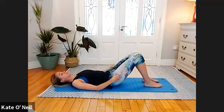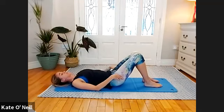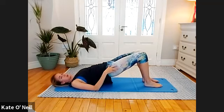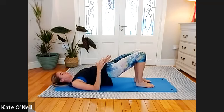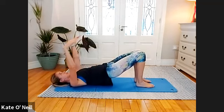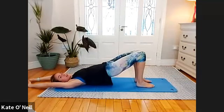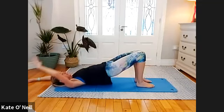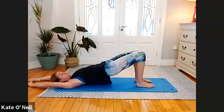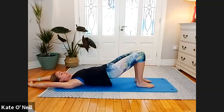Really activating those glutes as you come up to the top and back. Walk your heels a little bit closer to your backside — check in with your knees. Bring your arms back along the floor. I want a nice long line from your head to your knees, and really push into the mat with your feet. If you're feeling it in your lower back, just drop your hips slightly and lift.